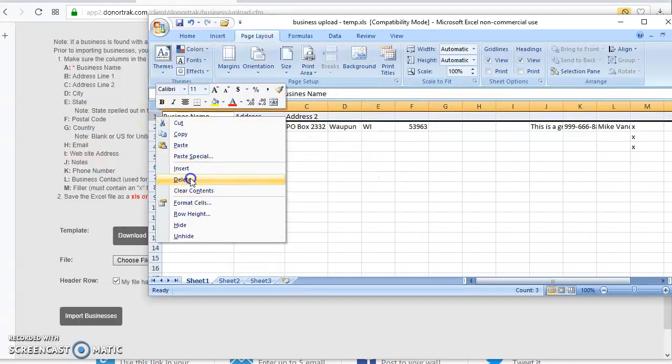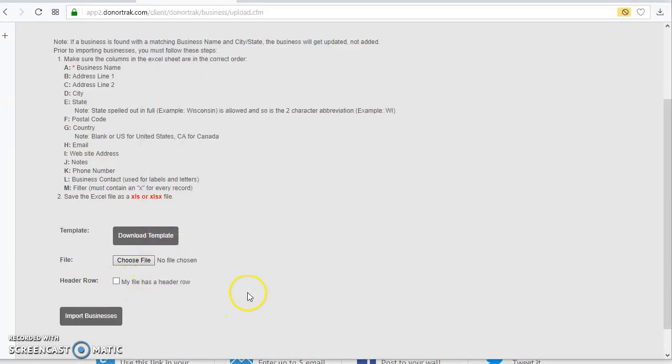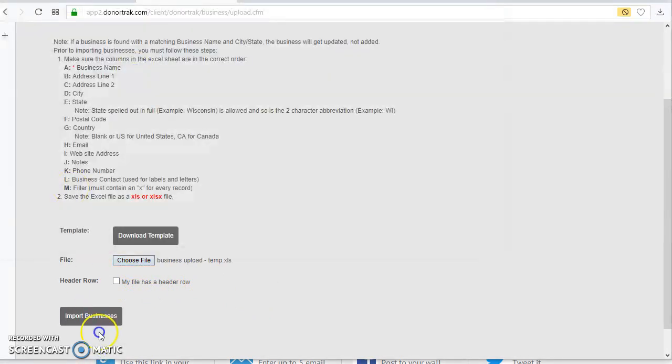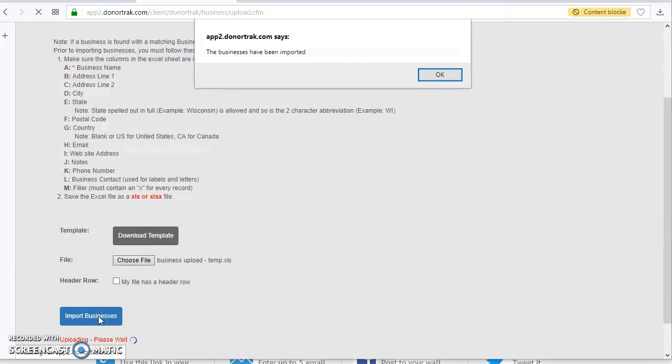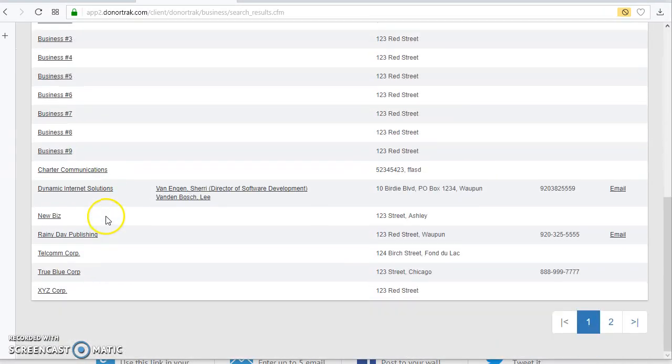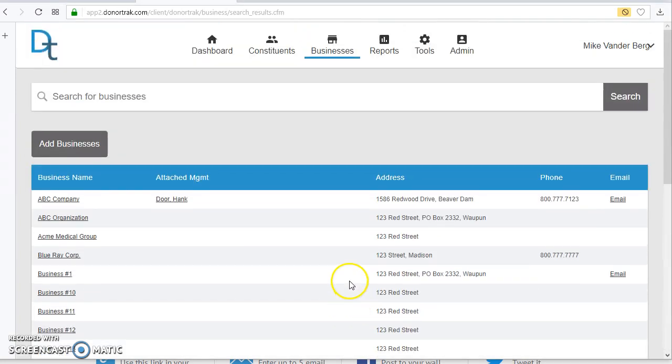So I'm going to take that out, and that means that I'm going to say no, I don't have those. Let's go ahead and browse and find that file, and let's import it. It says the businesses have been imported. Let's go ahead and click OK. Now notice there's my ABC Organization. I had ABC Company before, but now I have that added in. Here's my XYZ Corp and so forth.